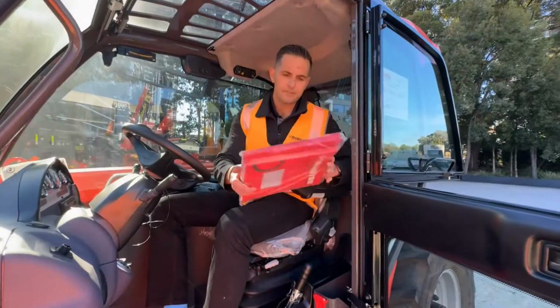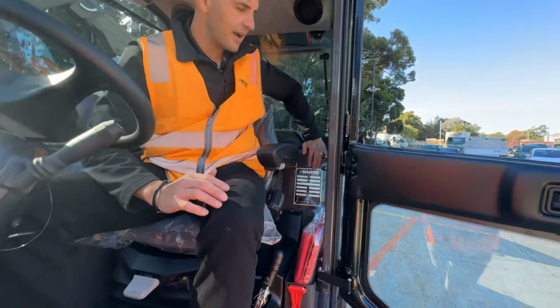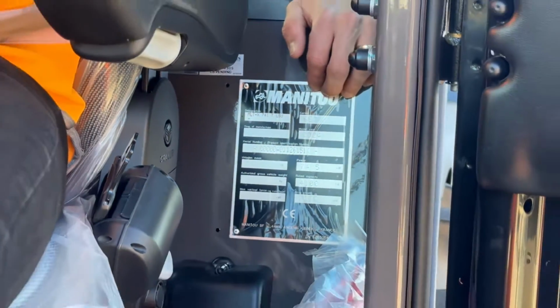Convenient storage for your operator's manual, maintenance books, and the most important part, if you're ever chasing parts, information on your machine: the identification plate with the machine serial number, year of manufacture, and all the other important information on the machine.